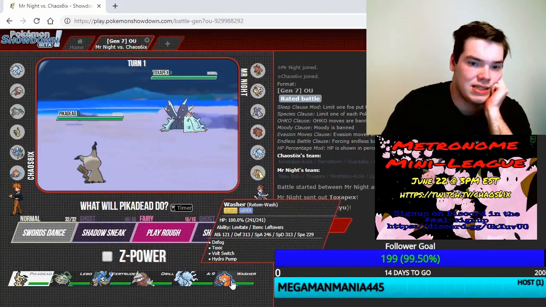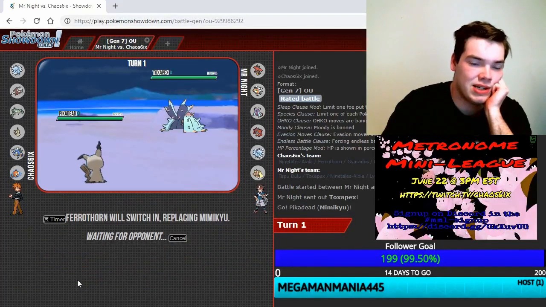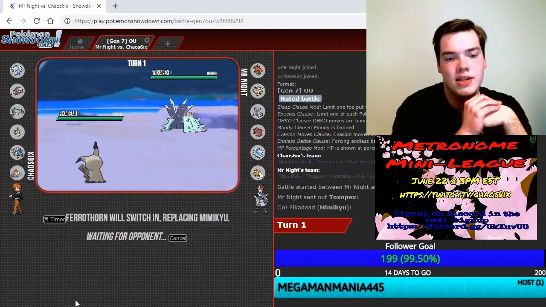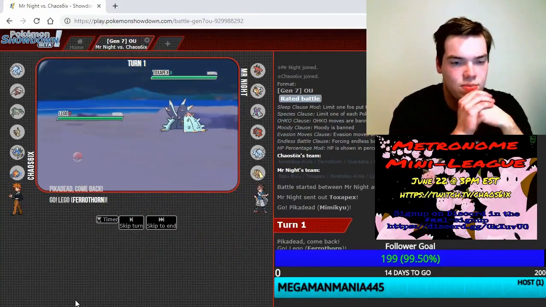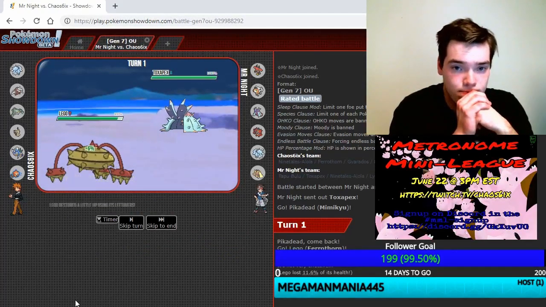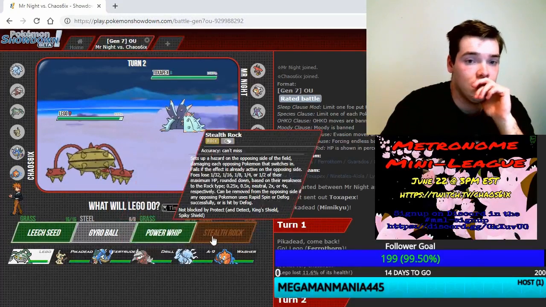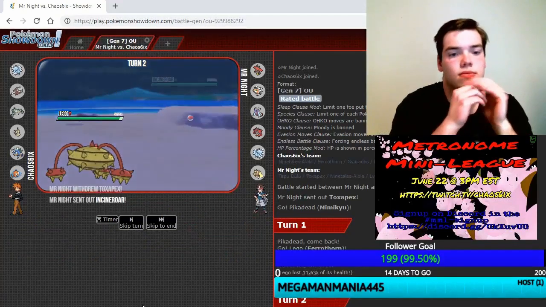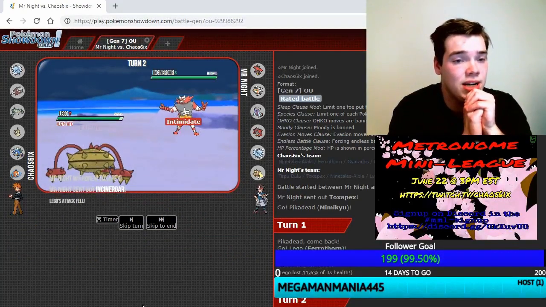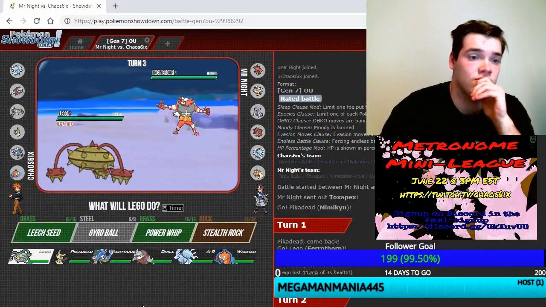And the way to deal with this is water, actually. No, it's not. Lego's the way to deal with this. I expect the Toxic. We bring in Lego, it takes the Toxic, no problem. Scald, interesting. Good play. A Stealth Rock. Not what I expect you to bring in. 100% not what I expect you to bring in. But hey, I'll take it.